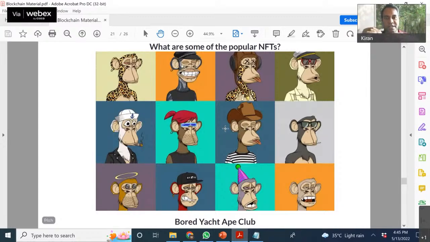Similarly, if you are a digital artist, you can create digital art in the blockchain space and put it there so that no one can tamper with it. And the interesting part is, you can start selling it. People made millions of dollars selling NFTs in 2021.